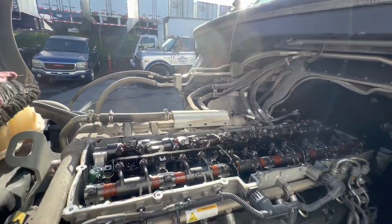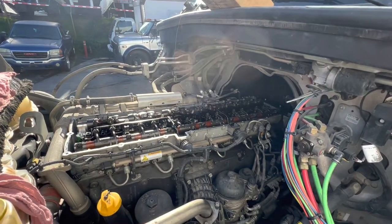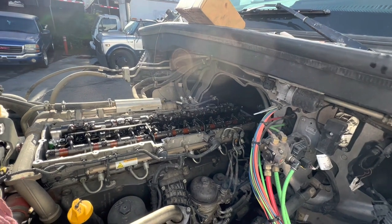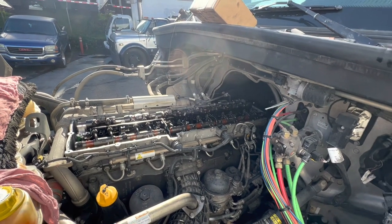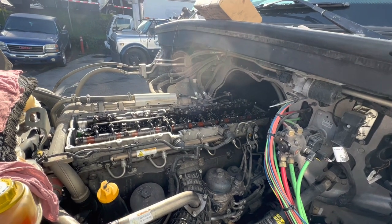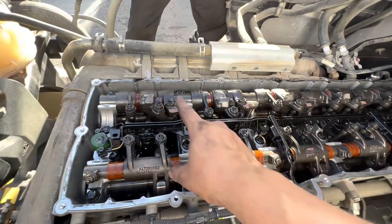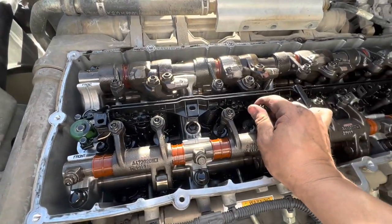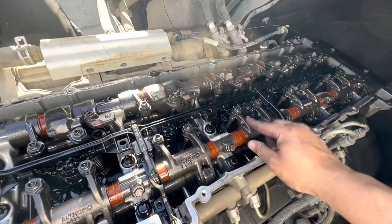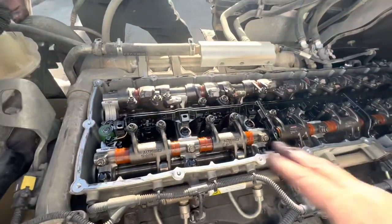We are at TDC1, so we're going to verify the valves before we loosen them up — just to confirm whether we have a bad cylinder or a bad cylinder head. This 2018 DD15 should be the same process as 2009 through 2018. On TDC1 we adjust intake valves one, two, four and exhaust valves one, three, five. You can typically hear a rattle when the valves are decent — look at one, two, and look at four: nothing. This is one of the cylinders with very bad compression.